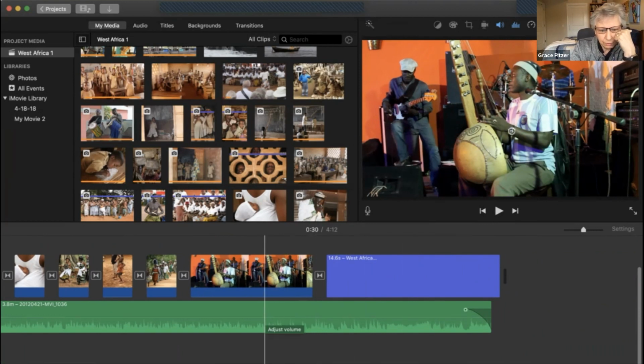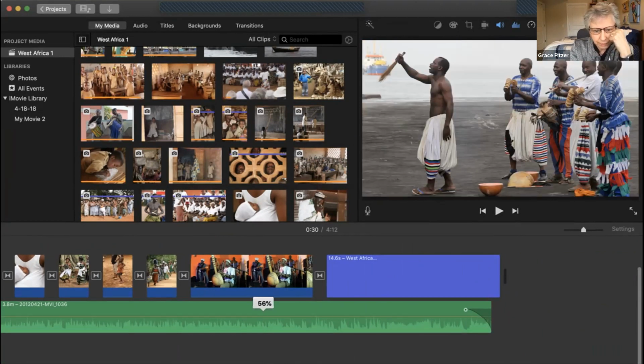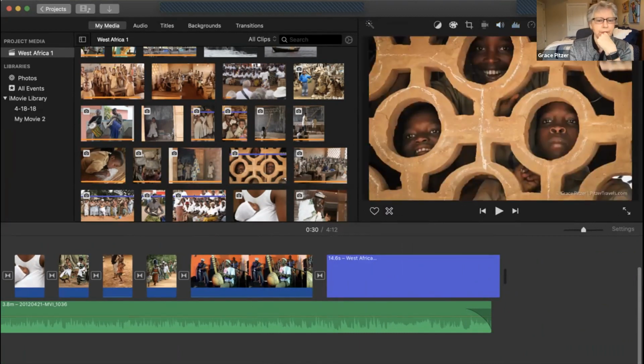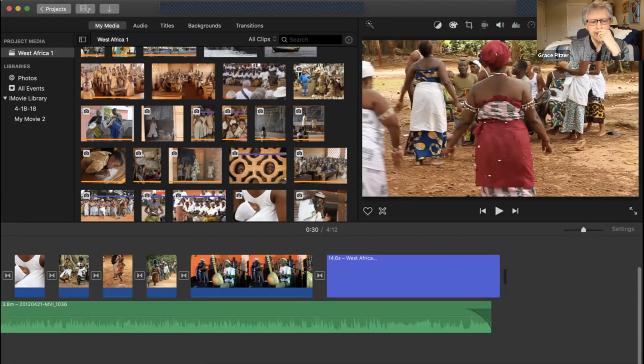We do have the ability to just pull it down or pull it up. Anyway, that's just a general idea of how I have to work with it.